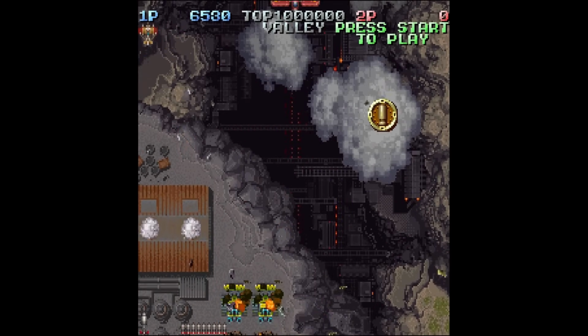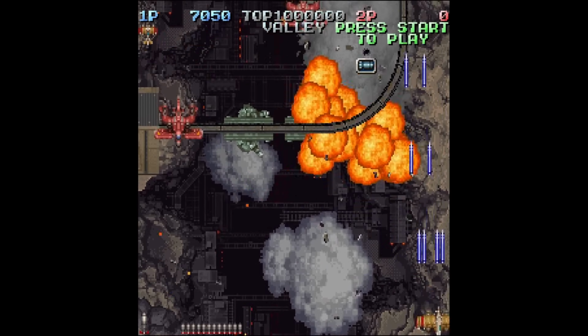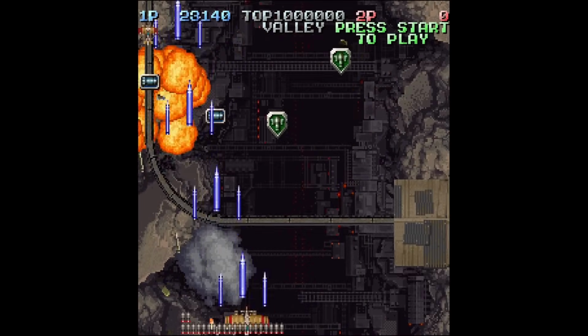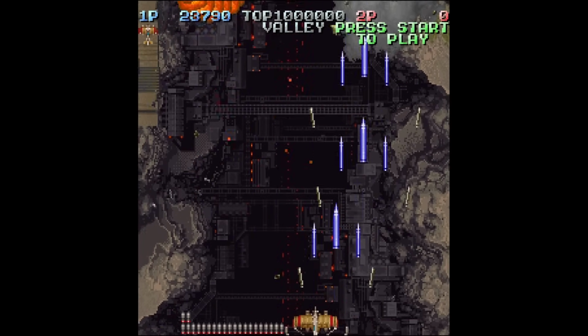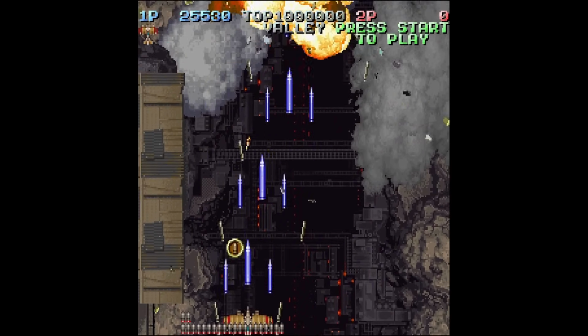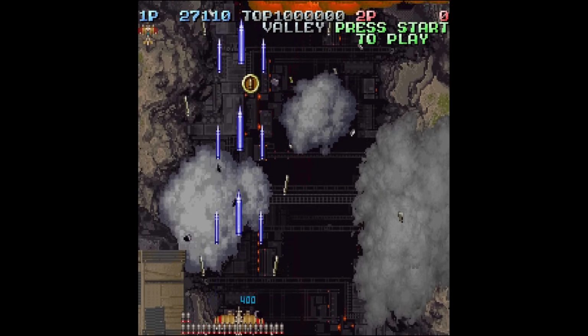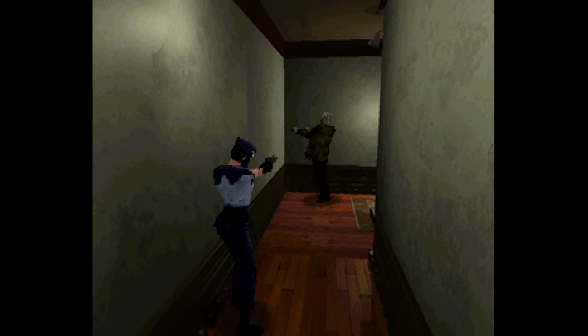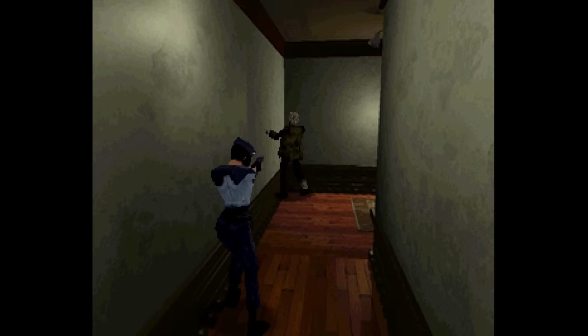But other games like Battle Garegga here got some improvements on the 2D planes in the background, so this core is constantly being updated. It's constantly getting new and improved games, and we're getting closer and closer to the finish line. It's going to be weird one day when I don't have any Sega Saturn testing videos to show you guys, but so many games are absolutely incredible.